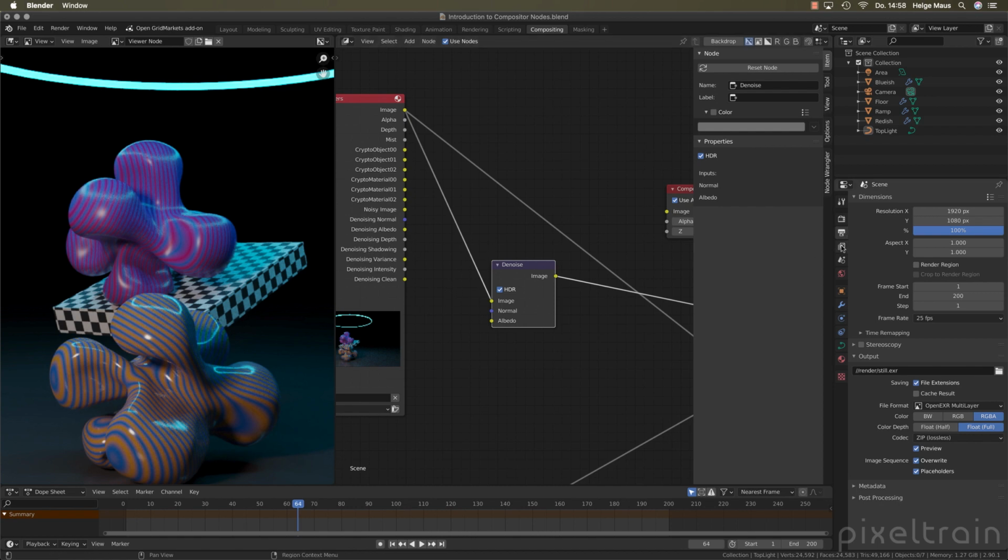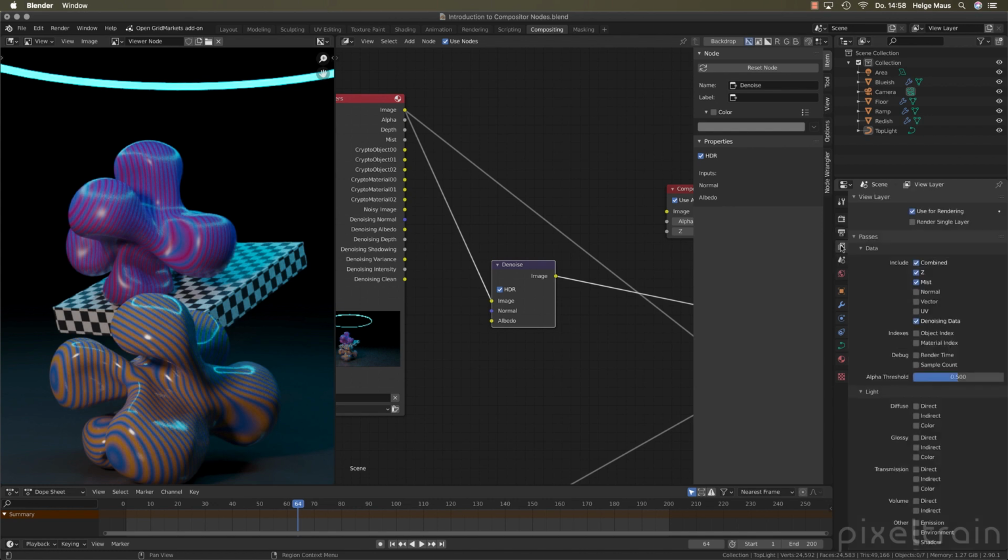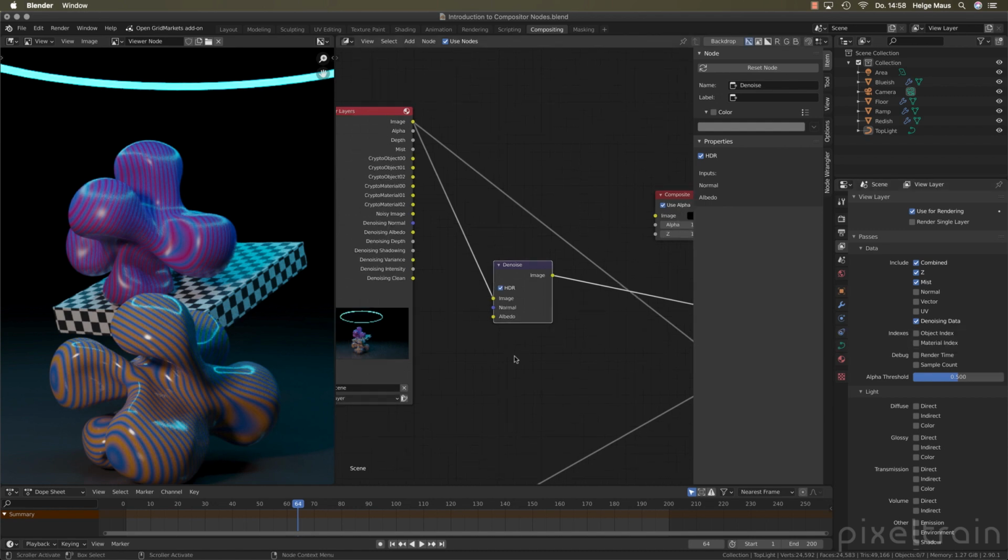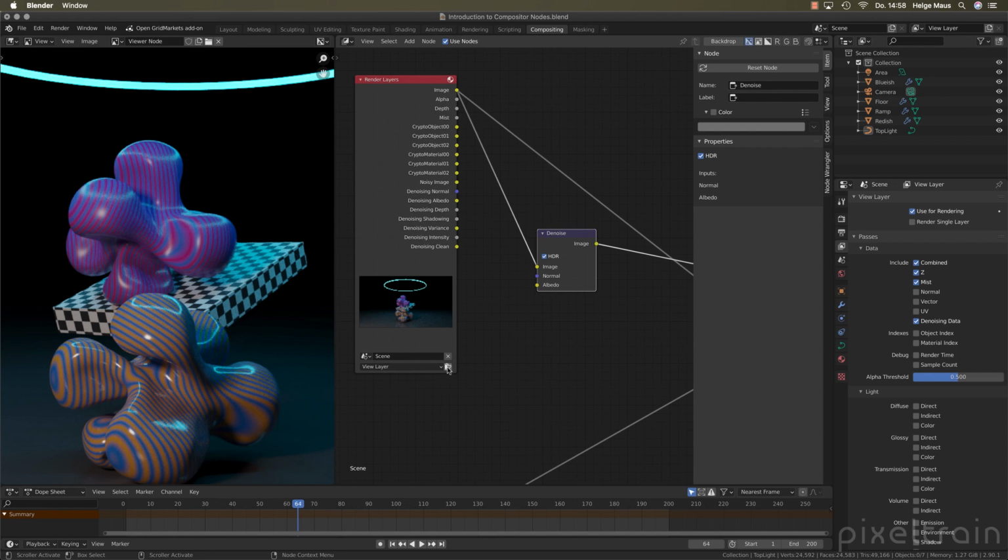I've done this by going to the view layer properties, and here we have all the passes on this view layer. And here is a pass, denoising data, and this delivers all the passes this denoiser needs. So if you haven't activated that, tick this, but don't forget, if you now tick this, you have to re-render. You can re-render here by this little button, and then these passes are filled with data, and then we can use them. So what we now can do is we hook this up a little bit different.